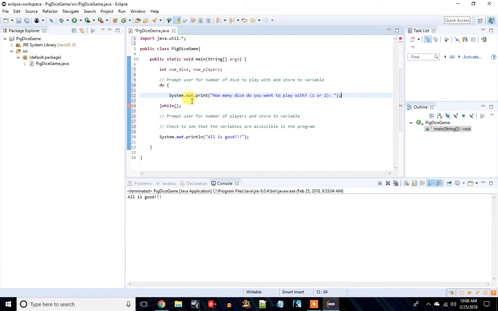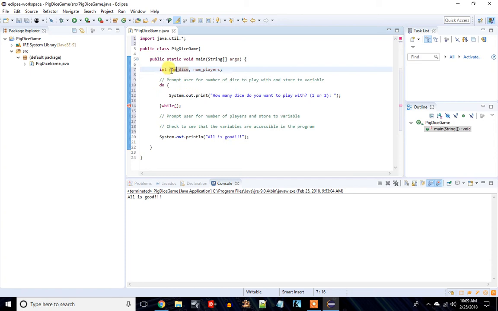Now they can enter other things, and that's where this while condition comes in down here. We need to force them to give us a 1 or a 2. And if they don't give us a 1 or a 2, then we're going to loop back through our loop here. So we want a 1 or a 2, and we're going to store it to num dice up here.